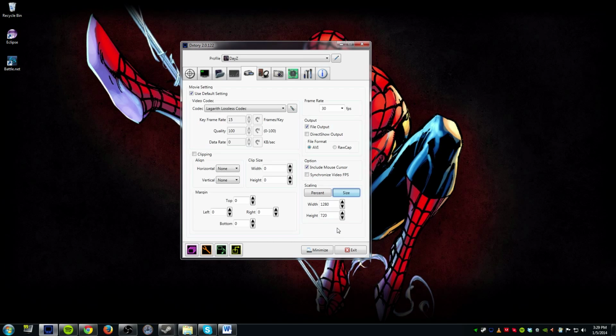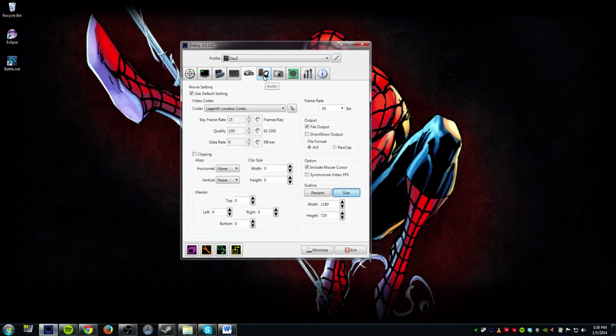And again, 720p is still great quality, and it's not really all that important to record at 1080p unless you're doing like a tutorial or you need to show people menus. Maybe you're talking about in-game menus or things like that. Then it may be important to use 1080p. But for regular gameplay and things like that, 720p works just great.